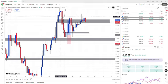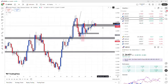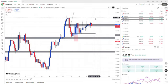I try as much as possible to trade a maximum of 2 times a week. And yes, I didn't enter this Euro JPY, but it happens. I feel like it has been making rejections from this zone. It pushed here, couldn't break it, pushed here. I've seen one, two, three, four weeks rejecting this zone. So the buyers are fed up at this point and the sellers are kicking in. But yeah, I'm not even trying to take the trade. So this will be the last trade of me for the week.